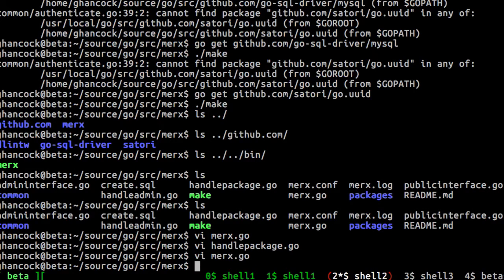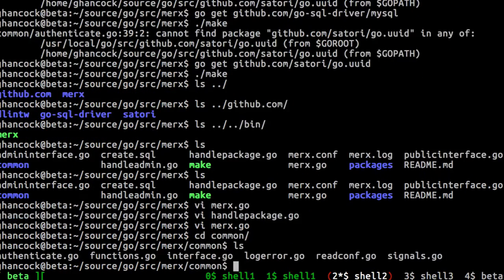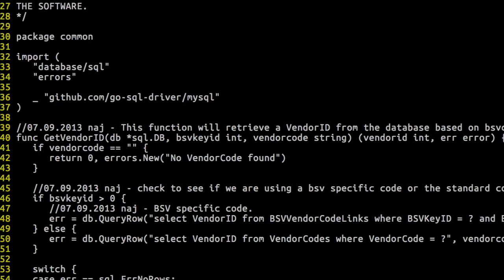So we're going to create some subfolders, and we're going to put things in there to organize things. As an example, if I go into our common folder and open up, say, functions, you'll notice that the package name here is actually the same name as the folder that it's in, and that is, again, a requirement, I believe. If you change this, it doesn't compile, so I'm assuming that this is a requirement for Go.